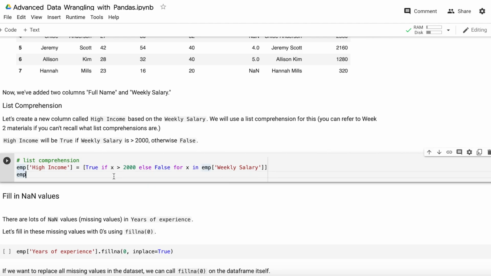And I believe list comprehension is something new to most of you guys. This is pretty strong data manipulation because with just one line of code, you can create a new column. So if you look in here, this uses a for loop and this also uses an if statement.